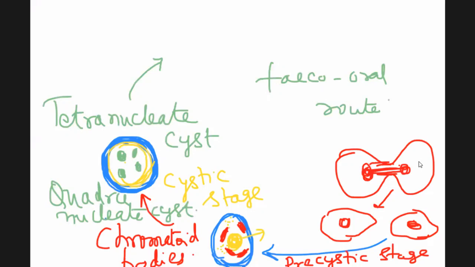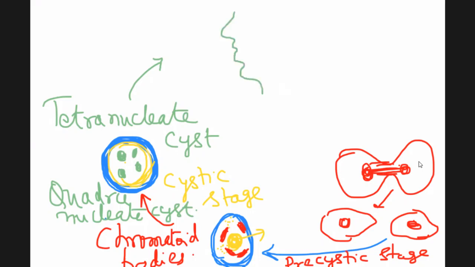It can contaminate food. The contamination occurs because of insects like houseflies and cockroaches. If a person does not maintain hygiene, the nails may carry these cysts to food. Cooks can contaminate it. That's how food can be contaminated. And water contamination: if feces are eliminated in open grounds and they contain pathogens, whenever it rains they are carried into the reservoirs.